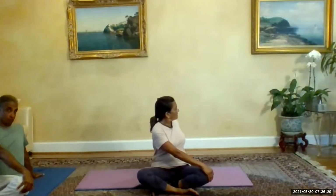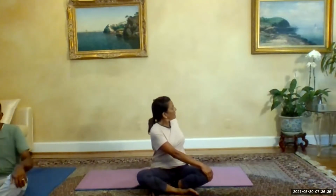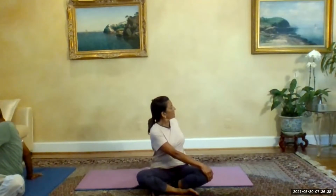Extend your neck. Try to look at the back. If you can, your back ear. Just focus. Pay attention to your breath. Come back to the center.